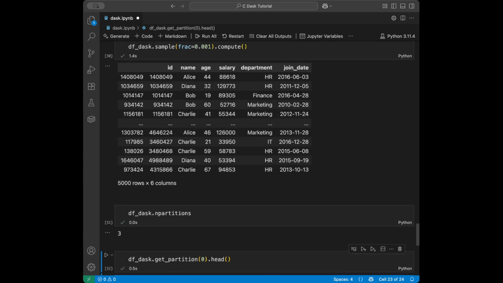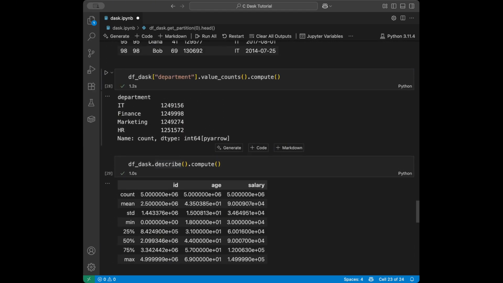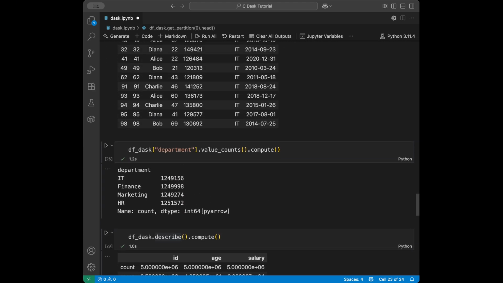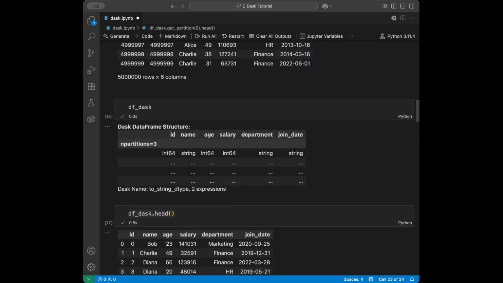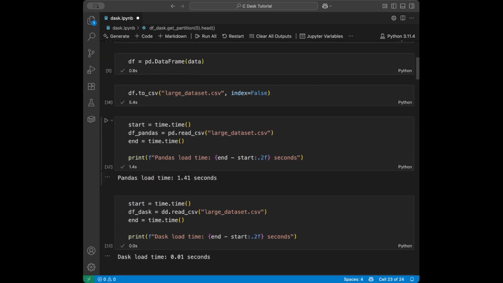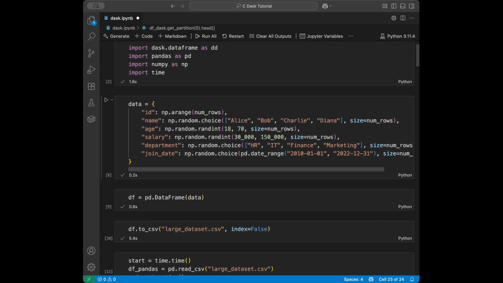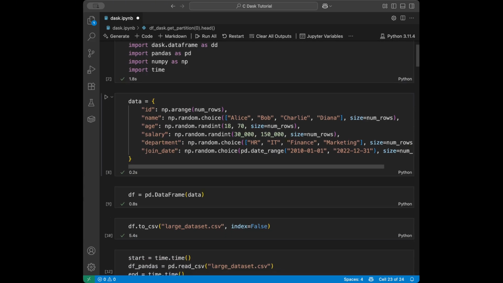Okay, that was it. If you are working with a really big data that don't fit into the memory, you can just use Dask. It's a great option and it's pretty useful for big data sets, and I recommend using it since it's having a syntax just like pandas, which makes it easier to work with it, and also it's great for quick insights or analysis.